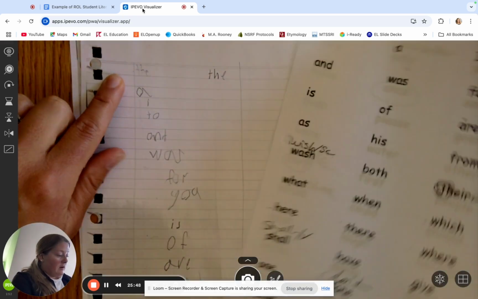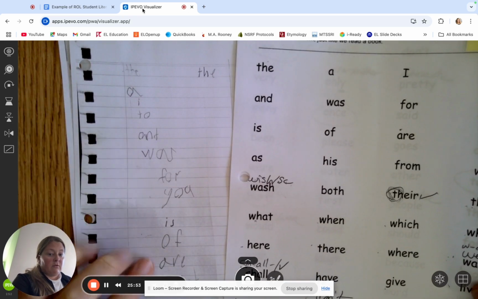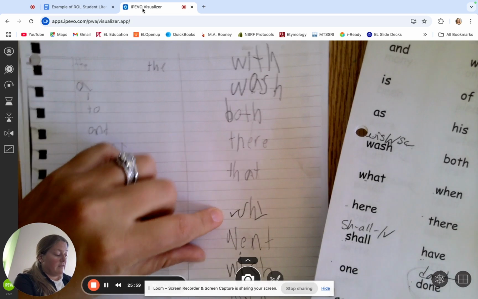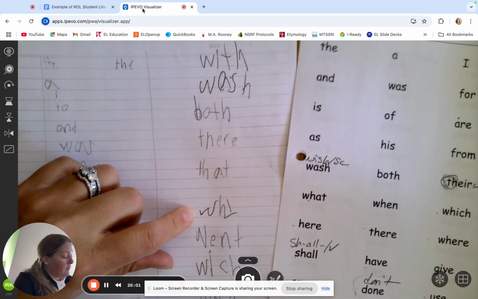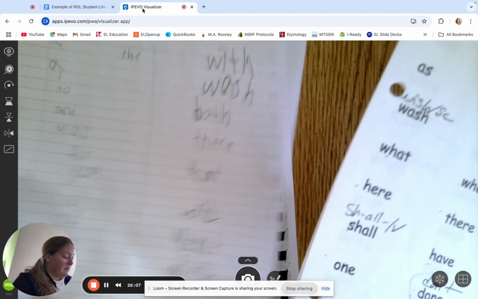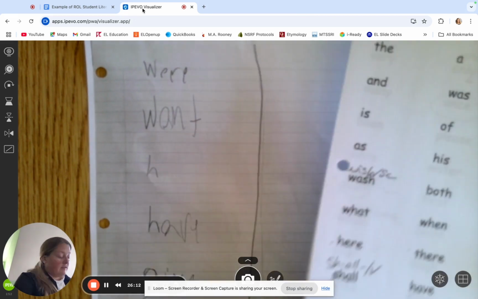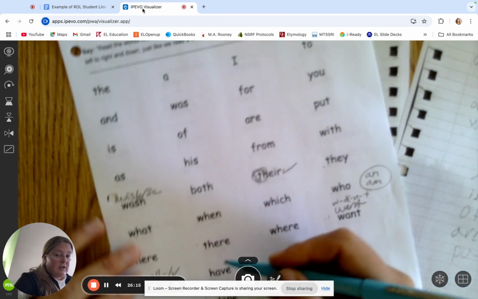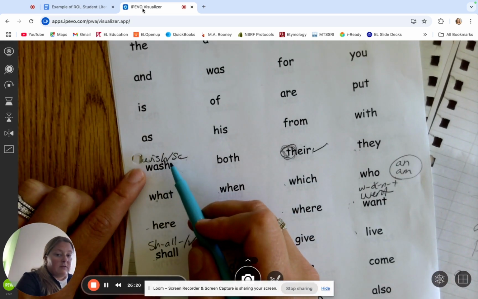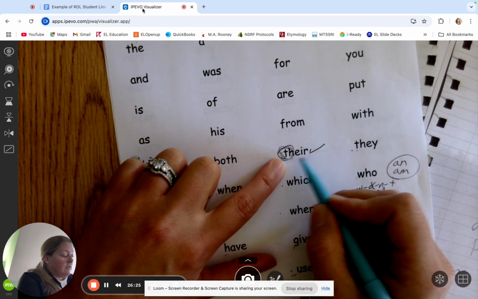So this is in order of this assessment. And to just save us some time, all I did was go through and figure out which ones the student didn't say or didn't write correctly. They didn't read them, they were spelling them. So he was spelling them. So I went through this assessment and I looked at his spelling, and I started to, on this sheet, track what he needed help with. So he spelled wash as wish and then fixed it. Needed help with the TH for there.